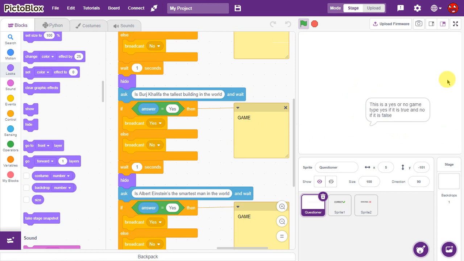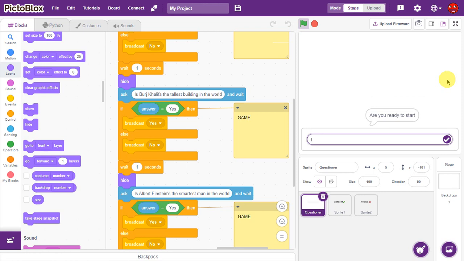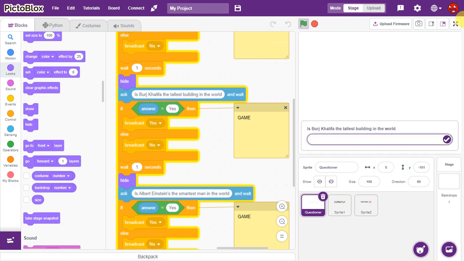So if I say yes, there is no need for the right answer. Even if I say no, there's no need for the right answer because ant is the smartest animal in the world.